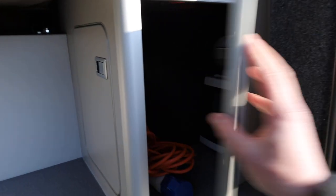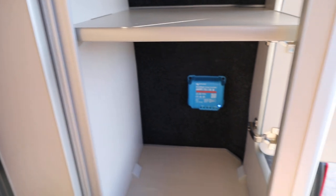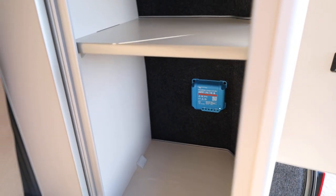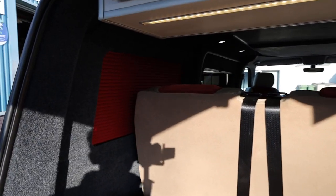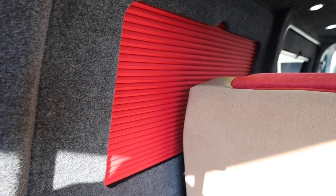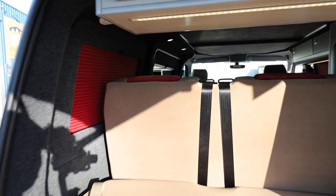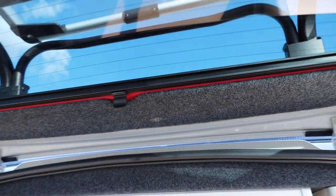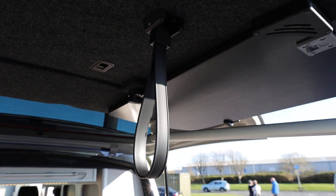Plenty of practicality, well thought out indeed. You can open this cupboard from the other side as well — this is where you've got your charge controller for the solar panel. We have in fact got a flush solar panel on the roof of the vehicle as well. We've also got the lovely red Van Shades blinds throughout the vehicle for privacy, including on the rear tailgate. And nicely tucked away here, we've got the bamboo table, which is secured inside the rear tailgate.